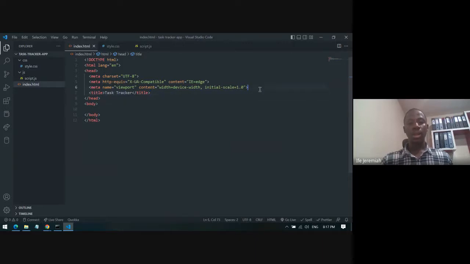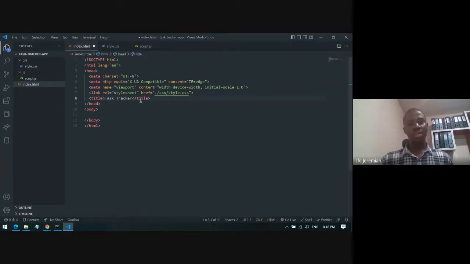So here I would say link, and I'm trying to bring in this CSS. So it's in here. So just to quickly go through this. This dot right here before the slash and then the CSS just means where this index.html file is.